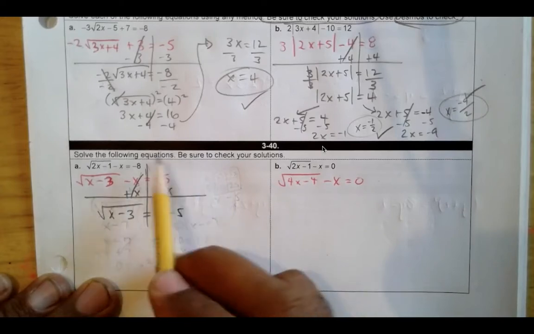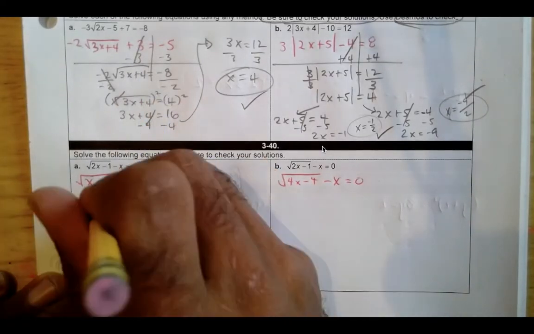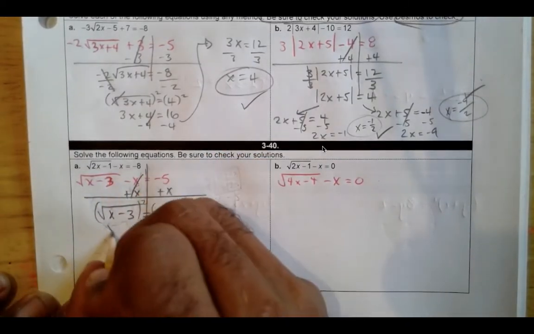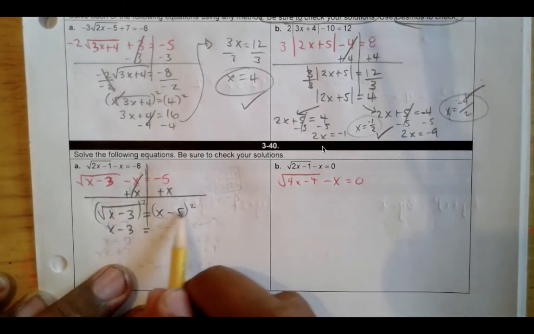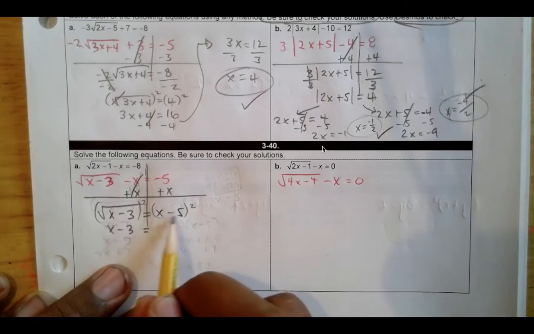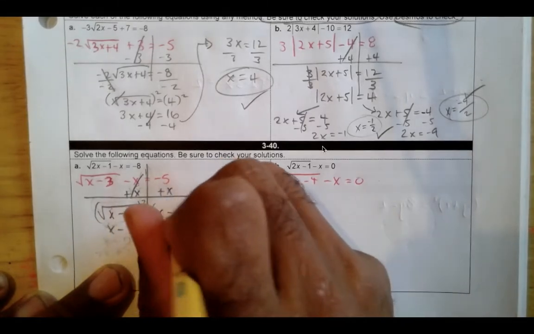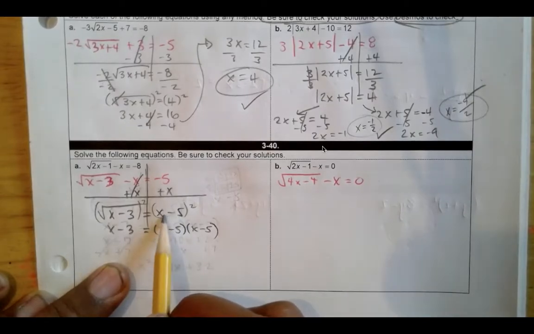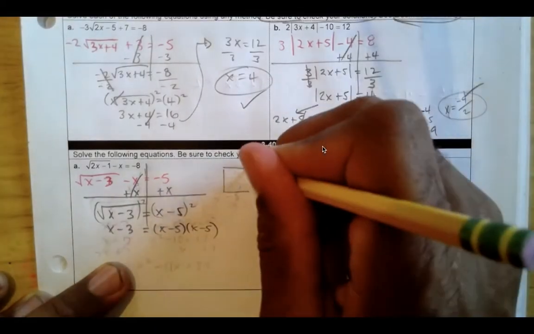All right, so now when we have a radical, still very similar steps, we still want to square both sides. So we're going to square this side and this side. When you square this side, you end up with just x minus 3. Now you need to remember that when you square x minus 5, you are basically saying that you're going to do x minus 5 twice. So that's not just x squared and minus 5 squared. Okay, you actually need to multiply this out, which means we're going to have to do the box.